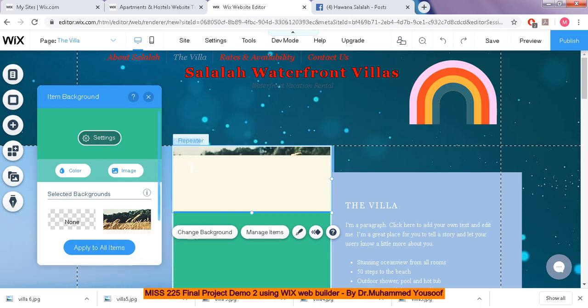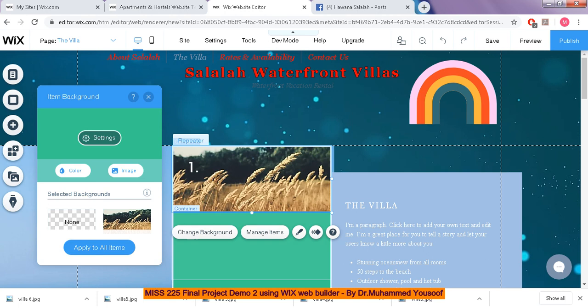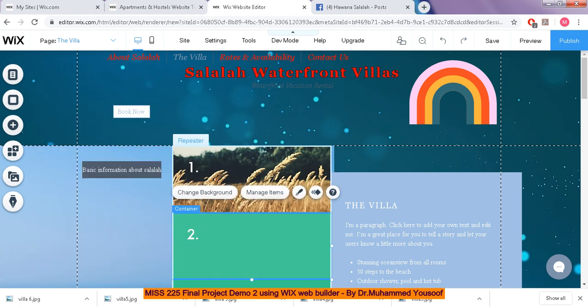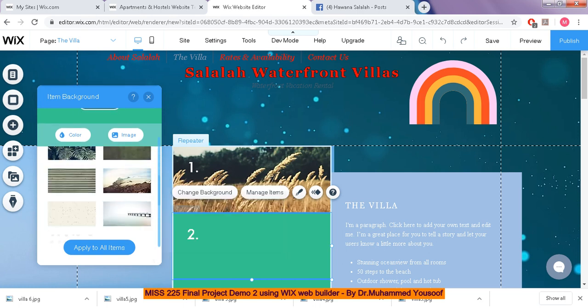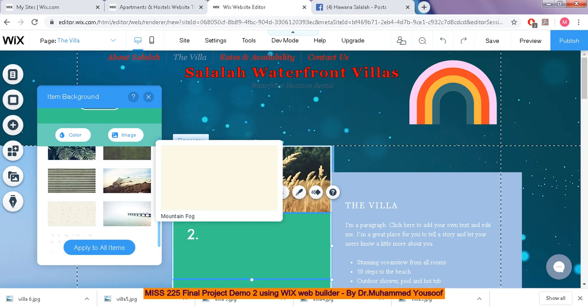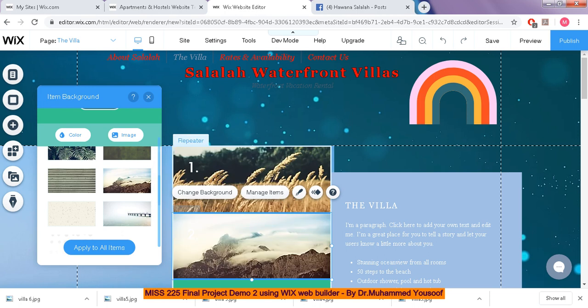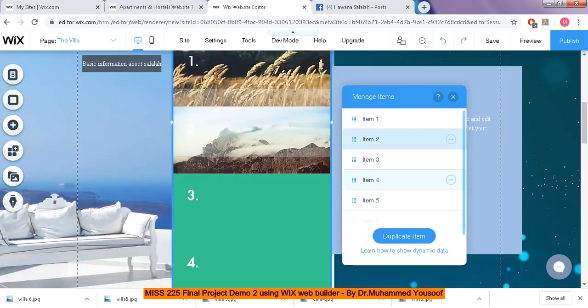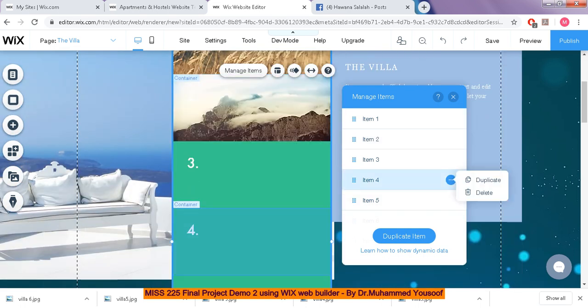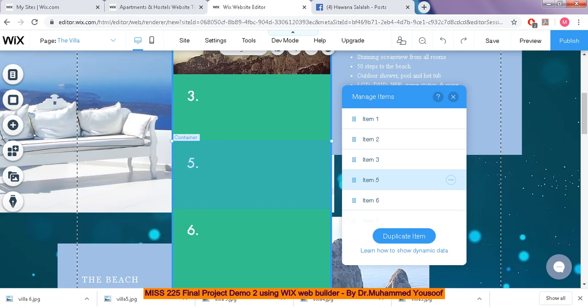Now for example, if I want to apply this one, I can add a picture to that one. If I want to add some picture here, I double click on it, you will get the picture like here. Whatever the picture you want, and you can write your information also. Can you see now? You can add your font, animation, and you can manage the items. Item 1, item 2, item 3. You don't want many items, you can delete. For example, delete. Now item 4 is deleted.